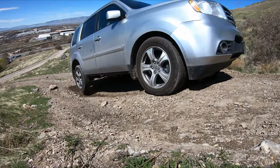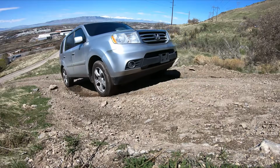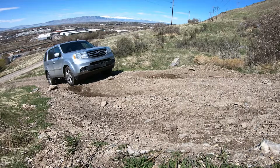Alright, so I am full throttle through all of this. It just can't overcome the steepness of the hill and the braking force on the spinning wheels. I try and get a running start at it, and it still just can't quite make this climb.